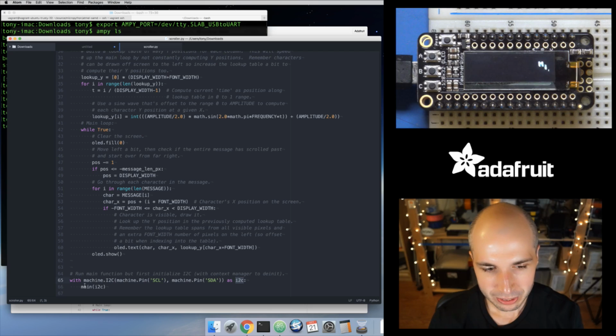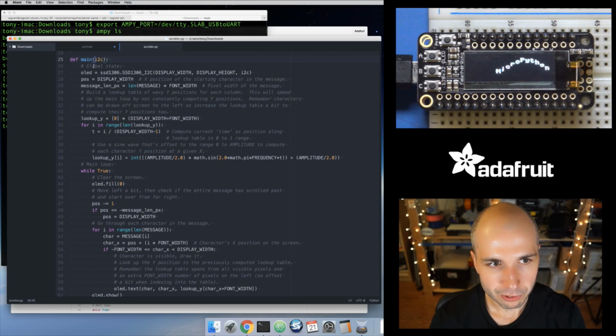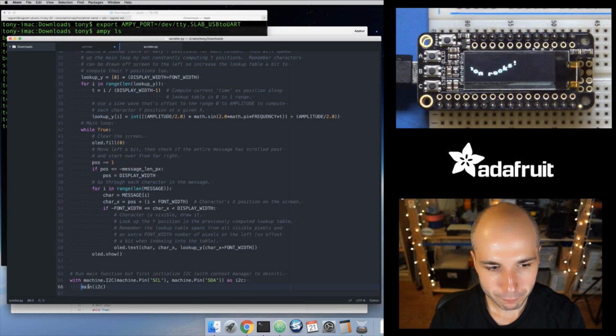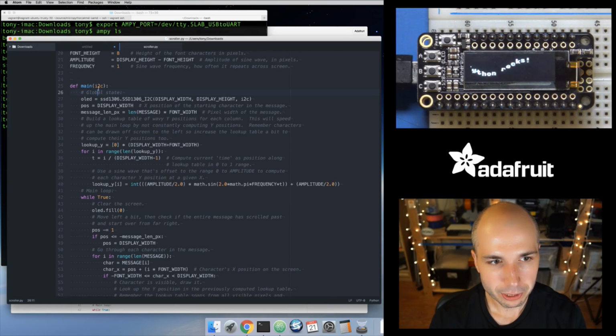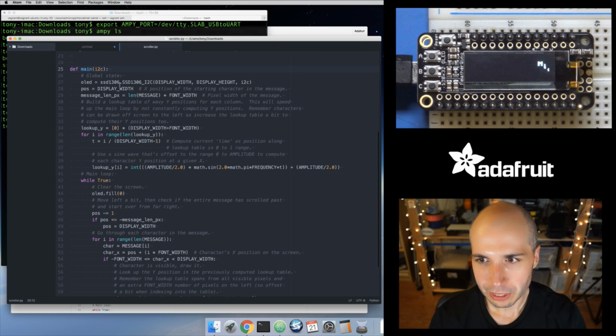And then because these context managers can be a little bit annoying because you have to have a whole indented block of code, I made this main function, and then I just call that main function inside this context manager, and I pass it the I2C interface that was created right here with this line. So it just simplifies my code a little bit, and it's an easy way to use these context managers without getting really messy code. I'm just putting my code into this function that I call. Okay, so I call this function, and then it's got some global state, so it's going to create that OLED display at the top here, just based on the width and the height of the display.